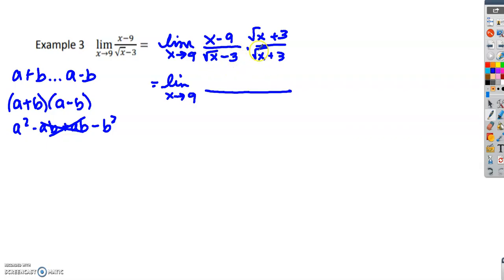So if you could imagine there's parentheses around them. If I multiply them out, I get root x times root x, which is x. The middle terms are going to drop. I showed you that here. And then negative 3 times 3 is negative 9. Now, I don't like the looks of that.